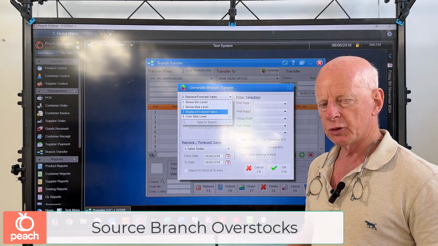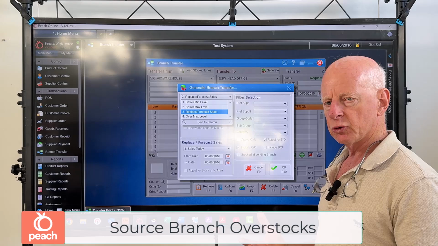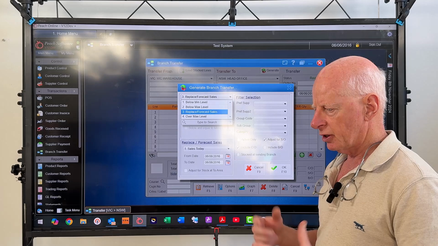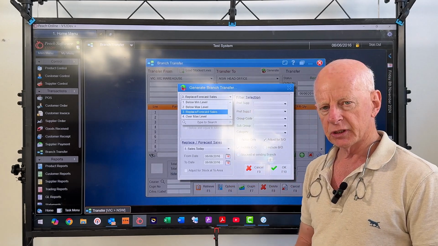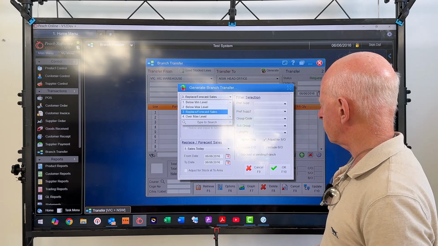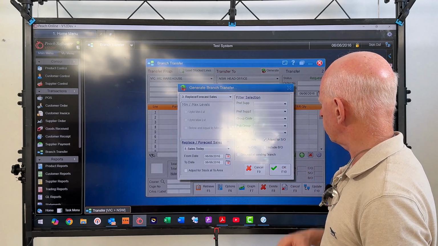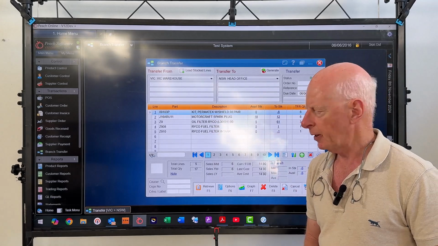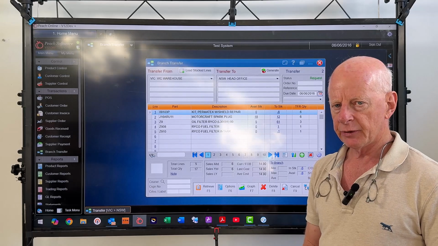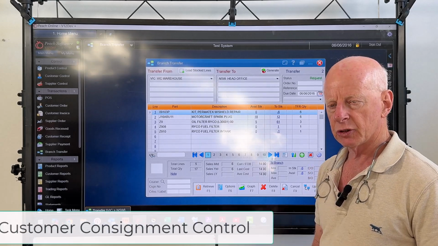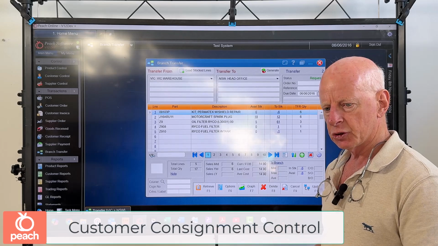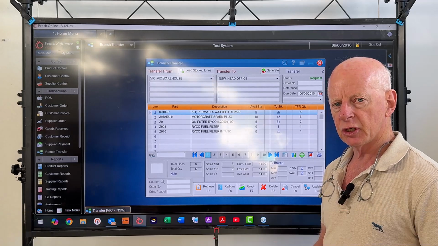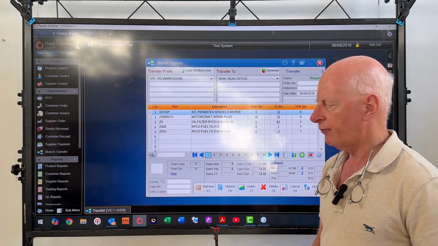You can see how this could be a real benefit for service vehicles. They come in off the road. Basically, they need to restock their van, so they just push the button. It'll tell them what they've sold since the last time they came in, and put that in the transfer for you. So we'll just click on OK to that. And there's a list of products that we've sold and that we have to top up into that area. It could also be used for consignment stock. So where you've got a customer who's holding stock on your behalf, since the sales that you've had with them last time, it can again top it up for you.